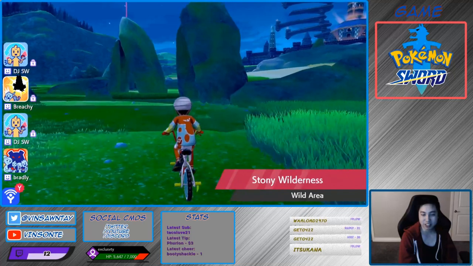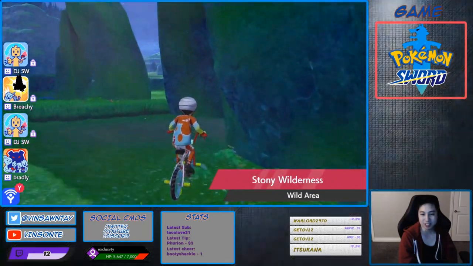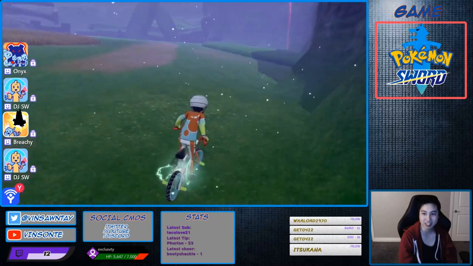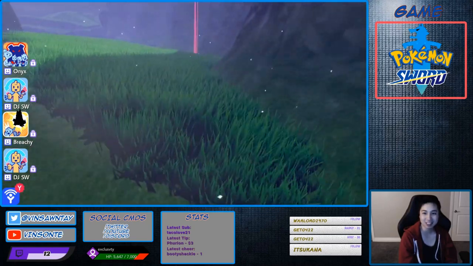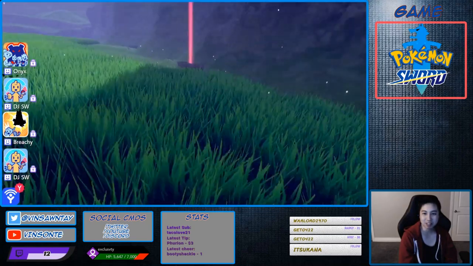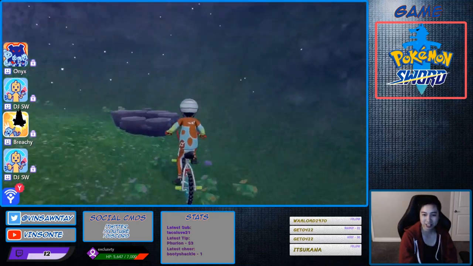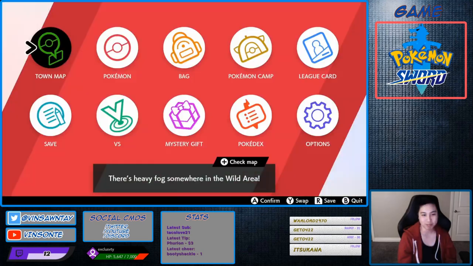Go up around here. So it's pretty much the den right next to you, Gigantamax Gengar and Gigantamax Machamp is right next to it. Not actually that one. Make a way around here. Not this one, but this one. So you want a purple beam, right? So you want to save before this.